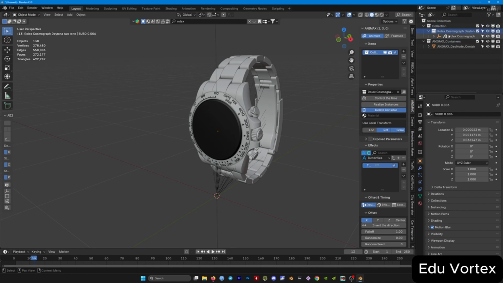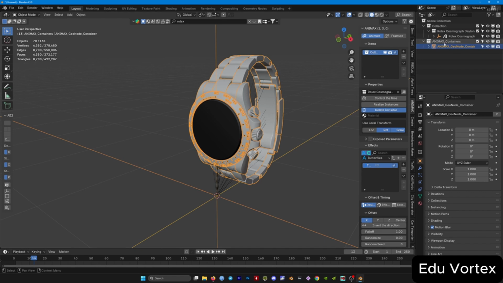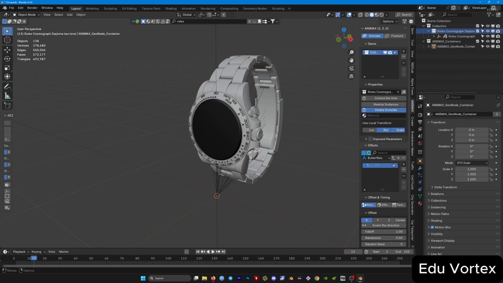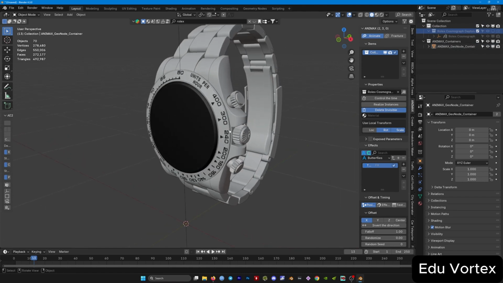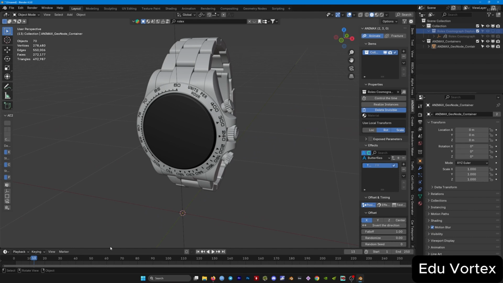So we have our original object in the scene, and then we have our Animax animation object in the scene as well. We only want this particular object in the scene, which is the animated one. So disable the original watch here.